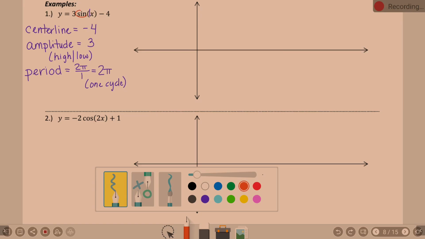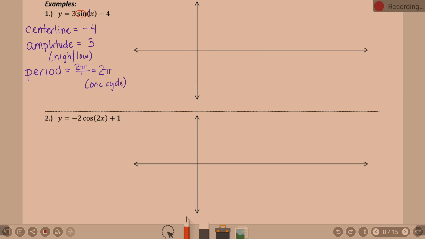The other thing I like to talk about is that sometimes we'll be graphing sine, sometimes cosine. What are we graphing in this particular problem? We're graphing sine. Now, I know you don't have this memorized yet, but what does a sine curve look like? How I like to say it is a sine curve is a hill and a valley. I put that visual there because here's one of the mistakes you're going to make. It says sine, and you draw cosine, or vice versa. So this is a mental question you have to ask yourself.